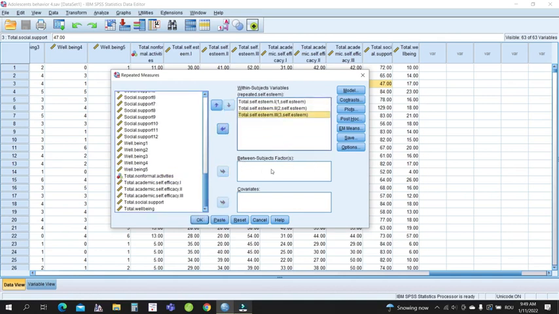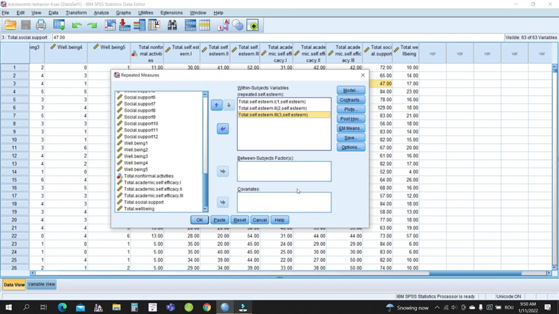The next area is called Between Subjects Factors and is dedicated to other factors than self-esteem, which means variables that divide the participants in subgroups and that we want to include in our model. As far as in this presentation we analyze only the repeated measurement of self-esteem, we will leave this area without any input.